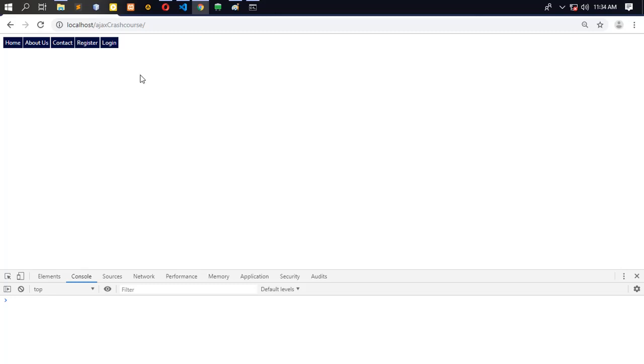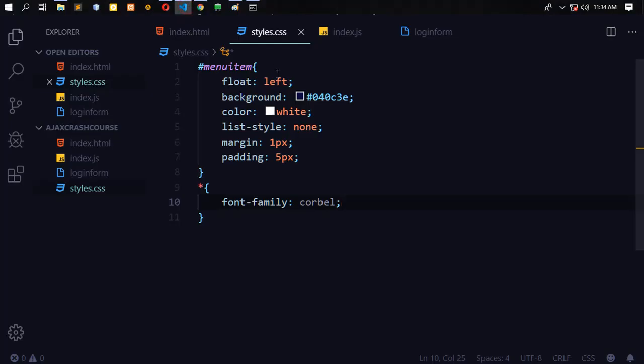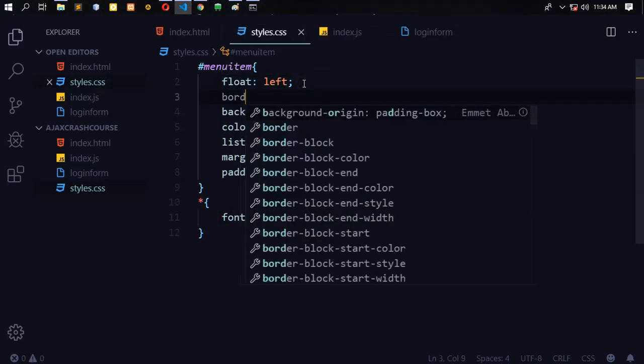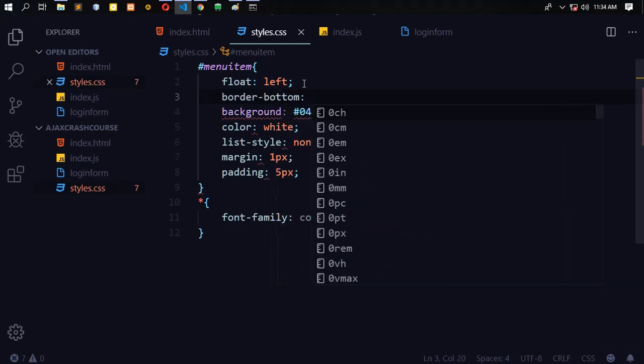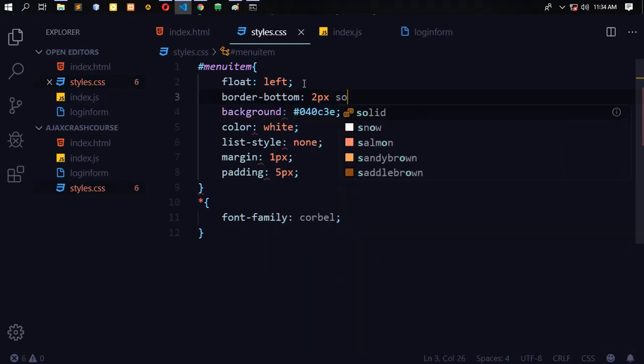Something else that we can do, we could even make the form a bit better. It doesn't look that great, so I'm going to give it a border bottom. Let me give it 2px solid, and then hash 040C3. That's the dark indigo.